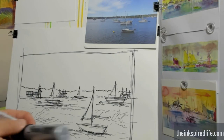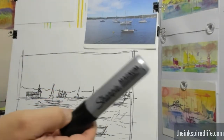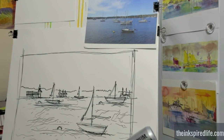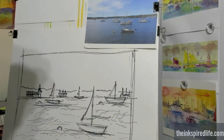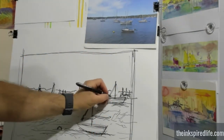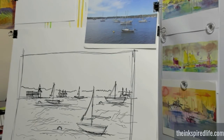I like to sketch with these sometimes. So I have the regular Sharpie, but I also have the Sharpie Magnum. So you can see they're very different. With the Sharpie Magnum, I love drawing with a big pen like this on a big piece of paper. Because the bigger the marker or pen tip you draw with, the less you're thinking about adding detail to something. Whereas if you go with a regular size pen, it's very small, so you want to start sketching detail with it. So in order to be very loose, I recommend going with a bigger size pen. And once you start adding detail, you might go down to the smaller one. Just a suggestion.